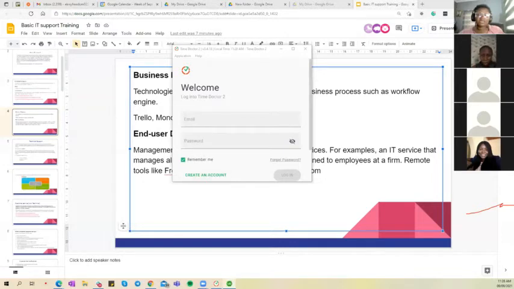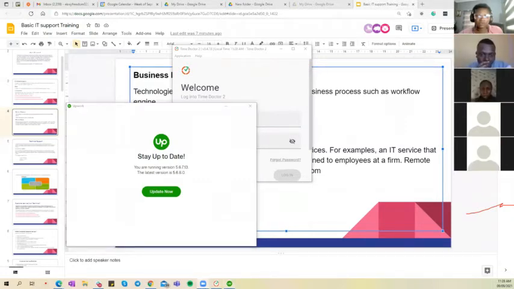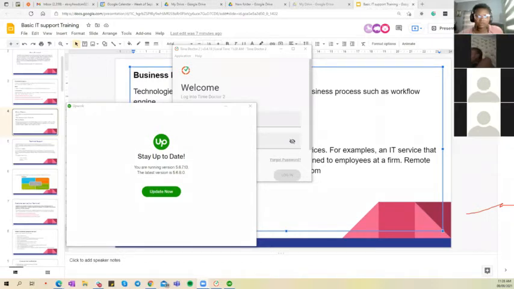So this is it. I'm removing the person making this noise. So can you see it? Can you see the two applications?